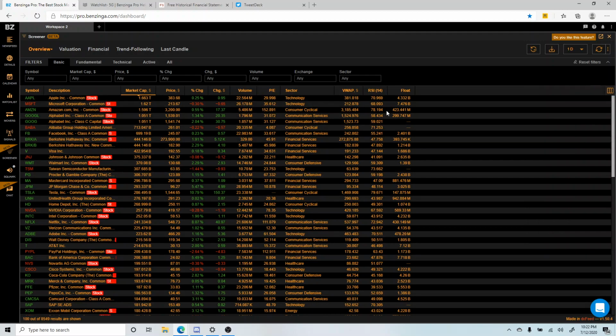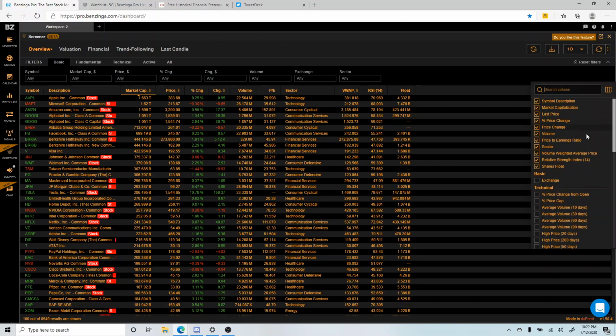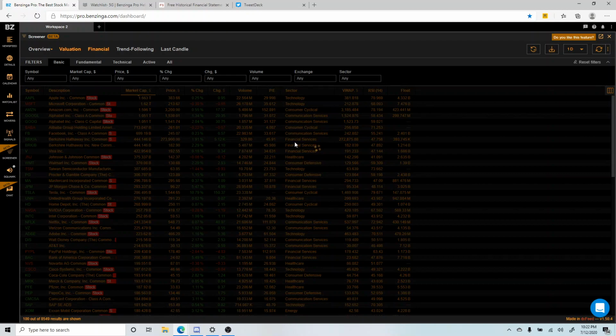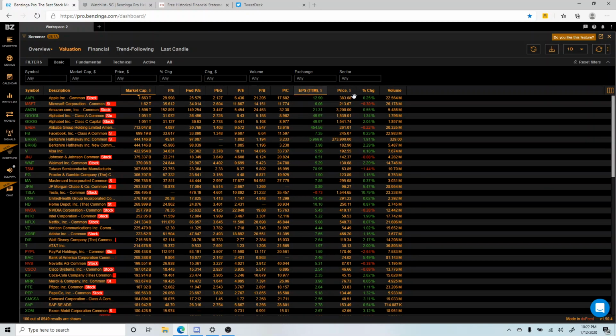A lot of column options in the screener tool. They're kind of wanting to add these types of column options into all the other tools, as well as the filter. The first thing they're working on is putting the screener filter in the news feed. That will be amazing. But you can just click on valuation, and it's going to automatically bring up a valuation-type format for the columns: PEG ratio and all that kind of good stuff, the EPS.